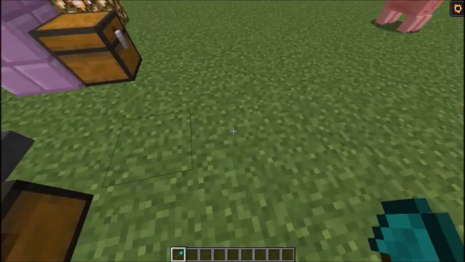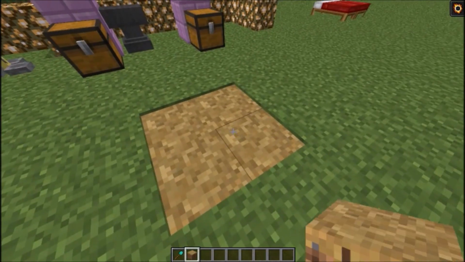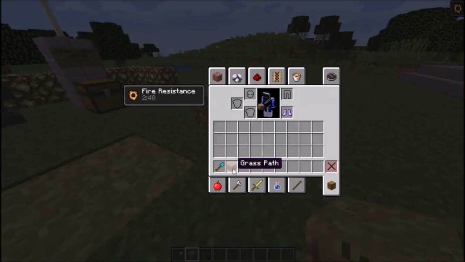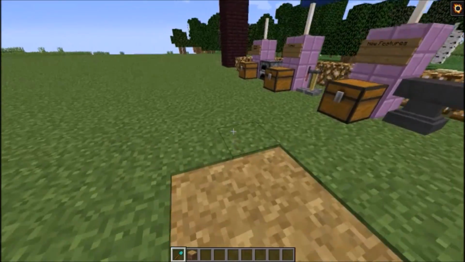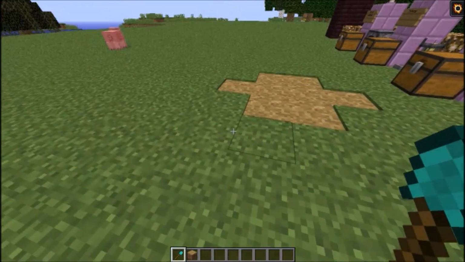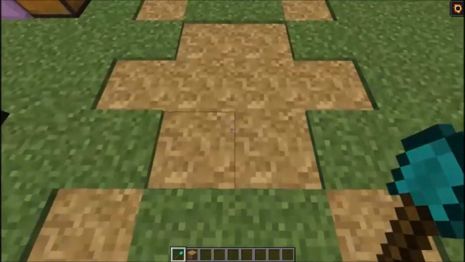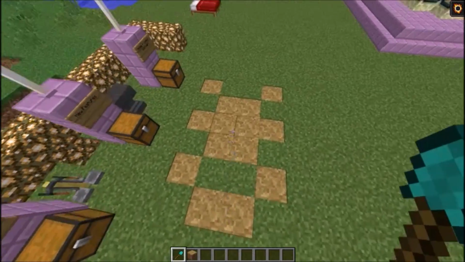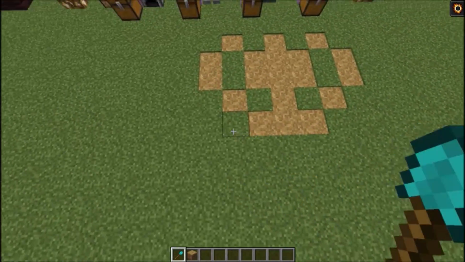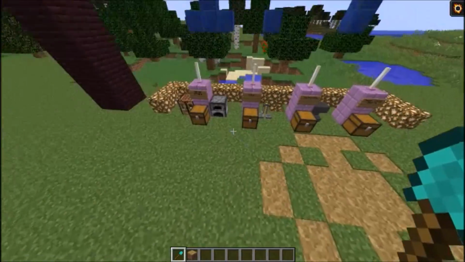If you take a shovel and you right click, I think this is cool. So you make grass, what's it called? Grass path. So it's basically you're taking off the top layer of grass, and I think that's cool. I mean, it can be useful for decorating and so forth. I'm pretty sure it stays like that. I don't think it goes back to normal grass. So I think this is a little cool addition if there's big farmer people out there.